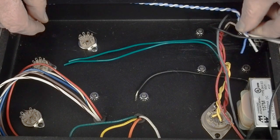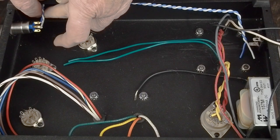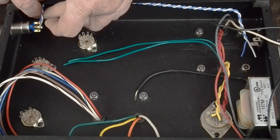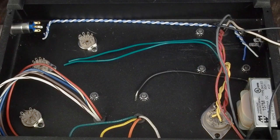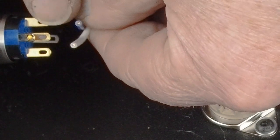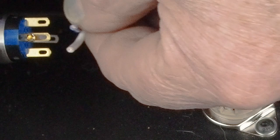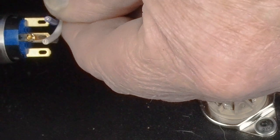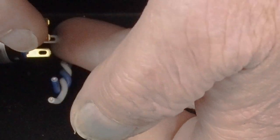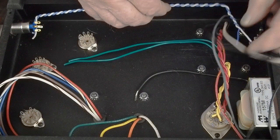So I've bent this up and this is going to go down here to the switch like this and go to those two terminals. Let me get over here and zoom in and see if you can see that better. And you can see these will go just like that on these two outer connectors. This one's for normally closed. This is for normally open, which is what we want. We want it where it turns on when you push it in. And then these other two terminals on the inside and the outside are for the LED little angel eye light around it. And then we come back down here on this end.